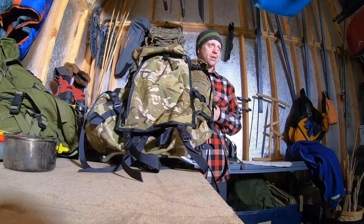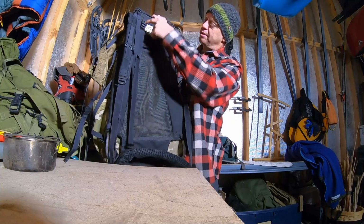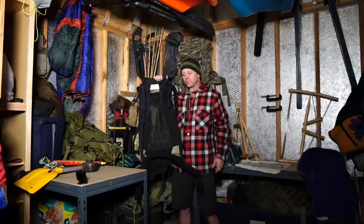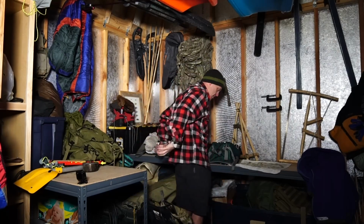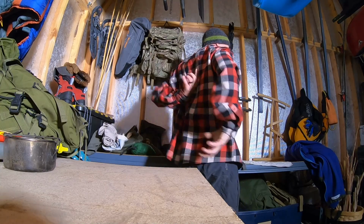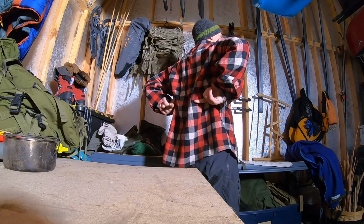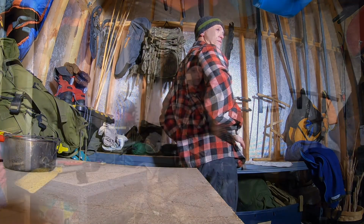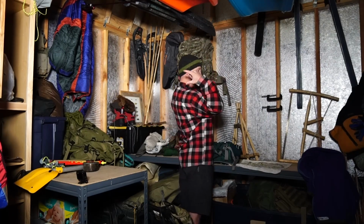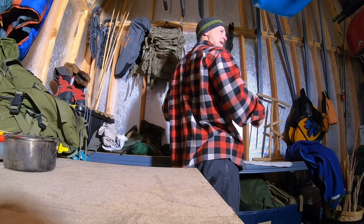The more heavy items, you're always going to want them to be loaded in the middle of your shoulder blades or up here on top, okay? The reason we want to do that is because you don't want heavy weight slapping you in the hips as you walk, okay? You want it in the middle part where it's pulling your shoulders back to make you stand, and that frame, even if it's an internal frame, will push against your hips. You really want as much load on your hips as humanly possible. The way that happens is you put the load on the top of the frame, and the frame pushes it down to your hips and takes that load off your shoulders.